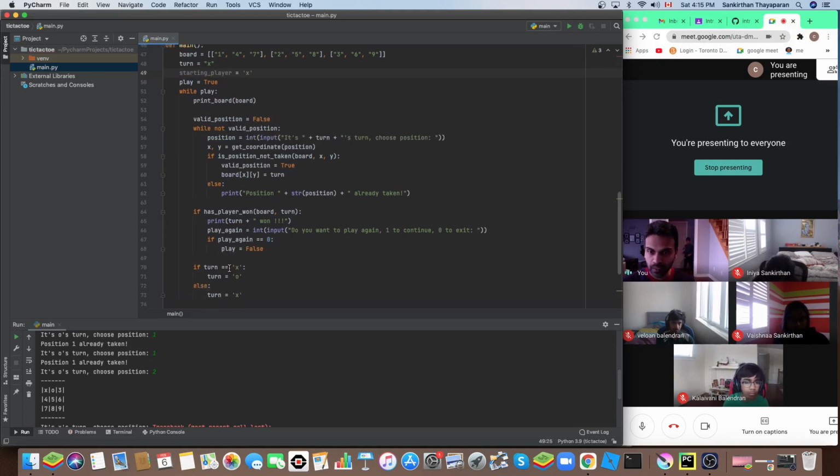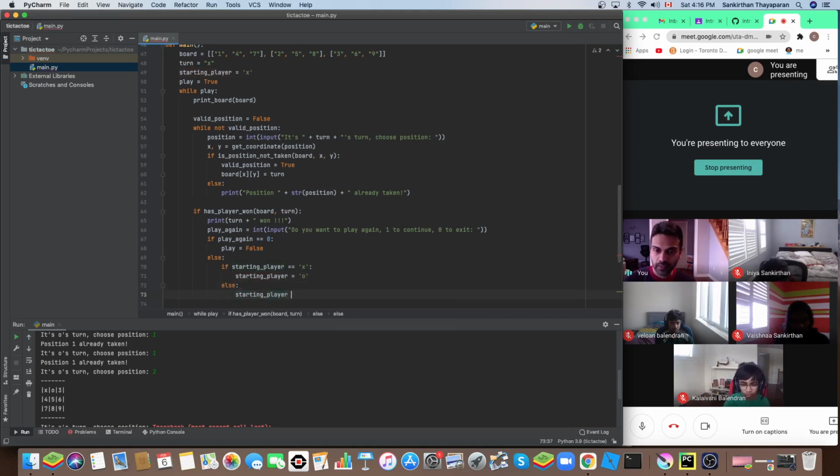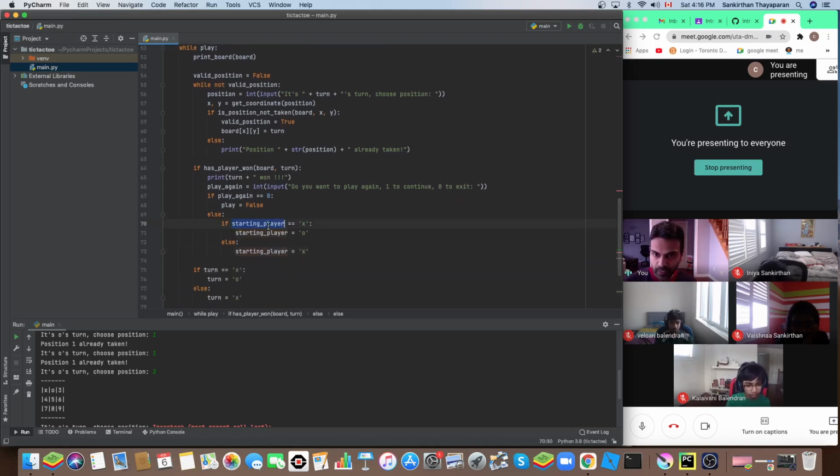So we need to do the same thing here. If they say play again, so if they want to play again, I have to say if starting player currently is X, then I have to say starting player equal to O. Else starting player equal to X. Okay, so if they wish to continue, I'm going to change the starting player.